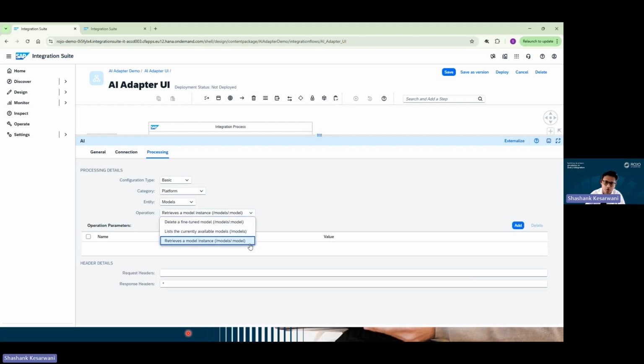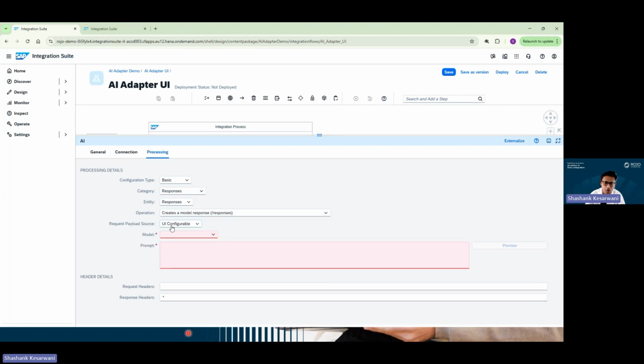So for example, you retrieve all the models, and in the next call, where you want to get a response, you can then also provide the model name as part of the expression using a property, for example. So of course, the options and the ideas are, yeah, you can do a lot of things with these options available in the adapter.